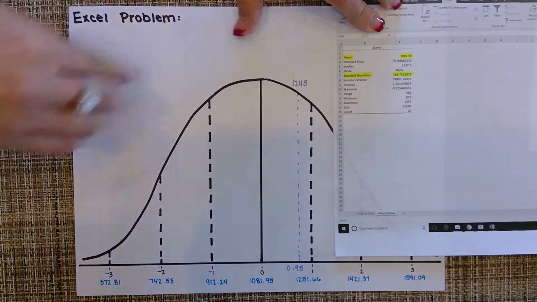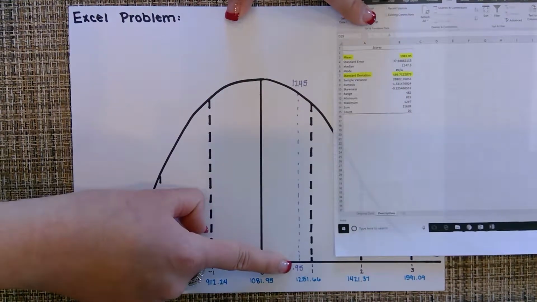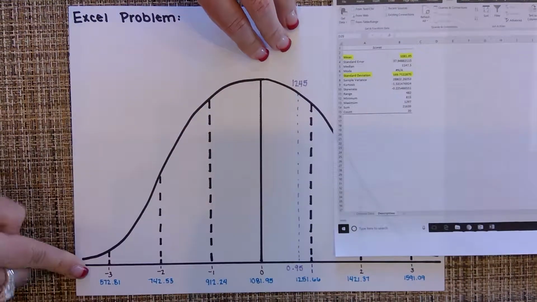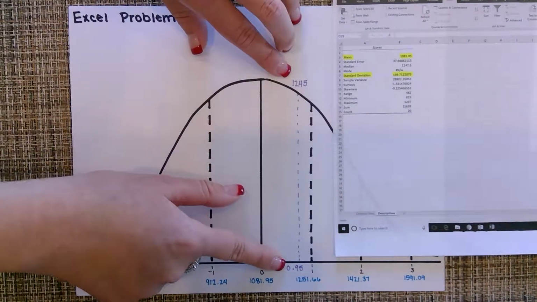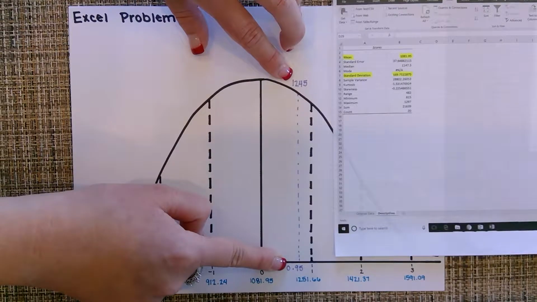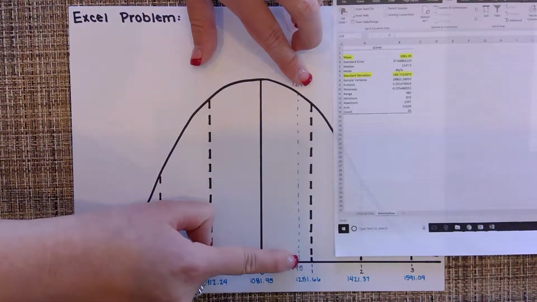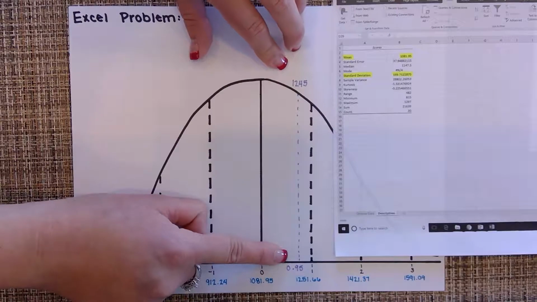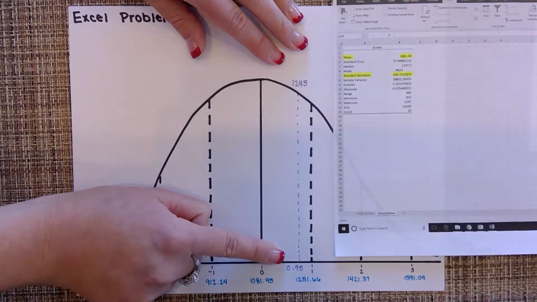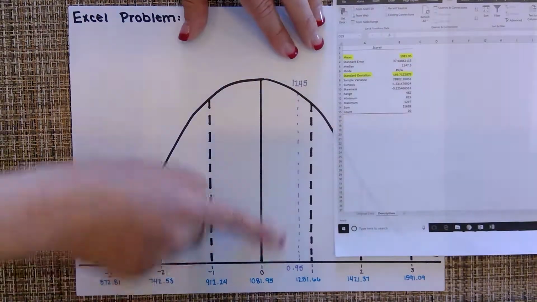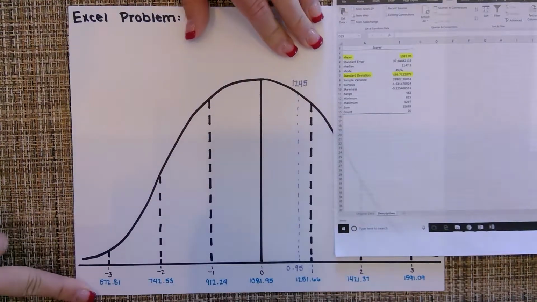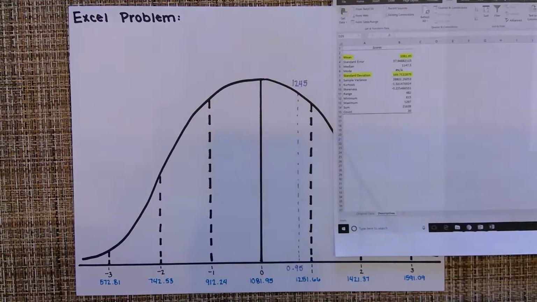You can plot all of them and get a general idea of where your z-score is. It makes it so much easier than plugging them all into the formula. So you have this one, you can estimate it's about 0.95. It's almost to 1, but not quite. And the actual answer was 0.960744. So it's really close, and you can use this to get an idea of where you're at and if you're getting the right answer when plugging them into the formula.